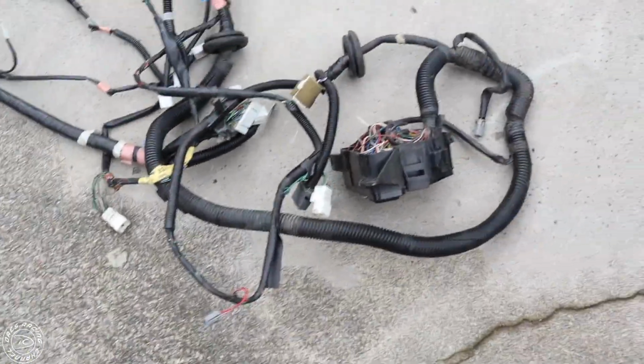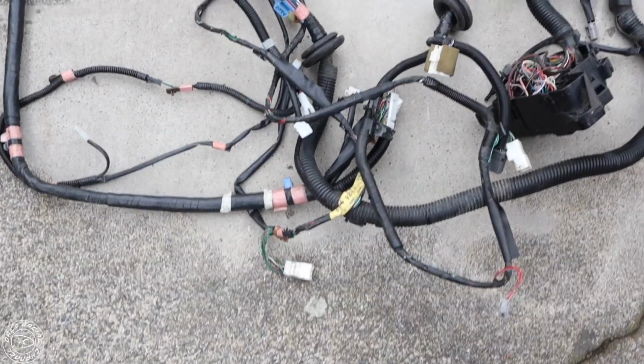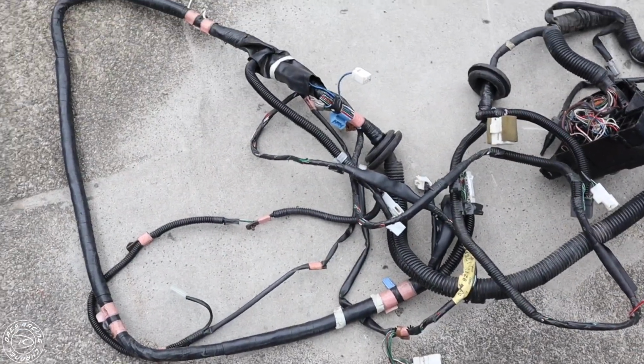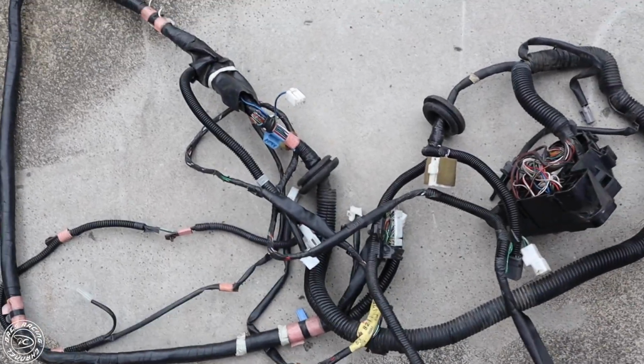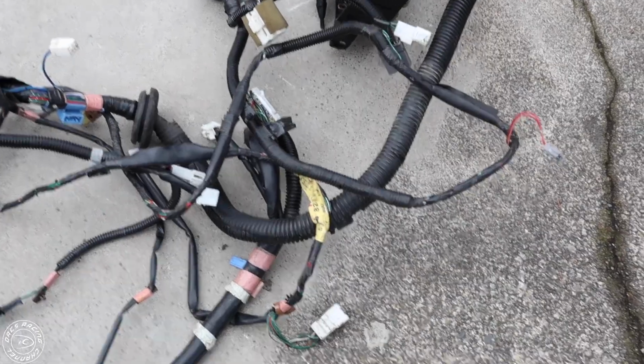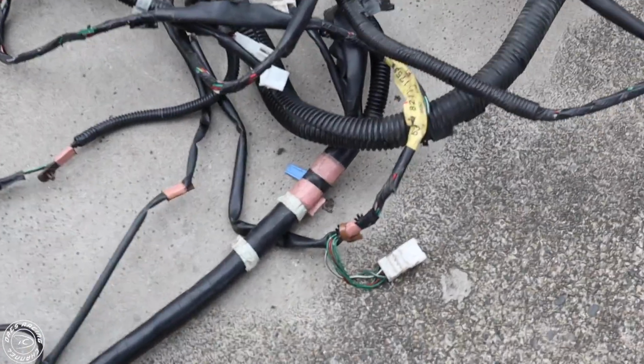And then that is your chassis harness that you could ship to Toyonda to get made or converted into the Kswap harness. Or you could order the part and do it yourself online. I'll post a link here with a how-to on the website of how you could do that as well. But you pick this up, you put it in a box, you ship it out, or you take this and strip it all down yourself and have it made.